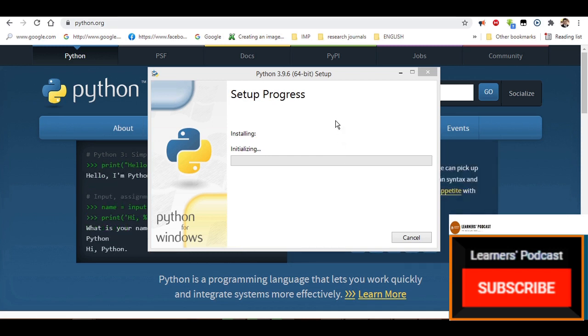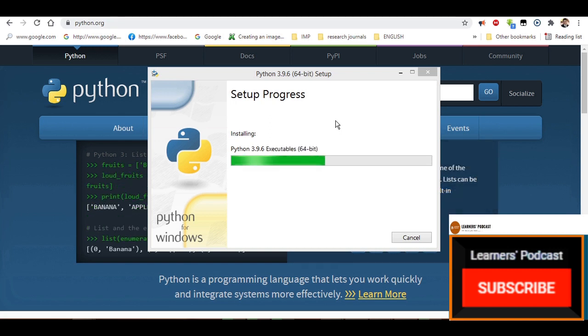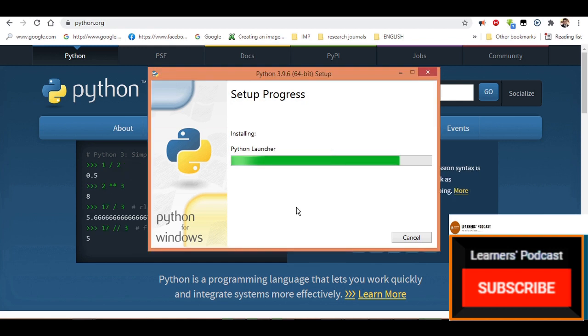So it takes some time. Depending upon the speed of your computer and your internet speed, sometimes it takes even 15 to 16, 17, 20 minutes as well.